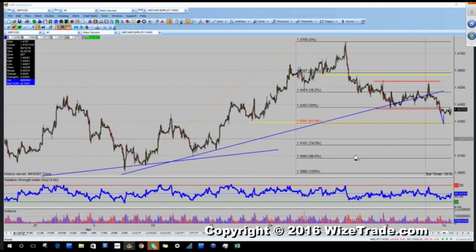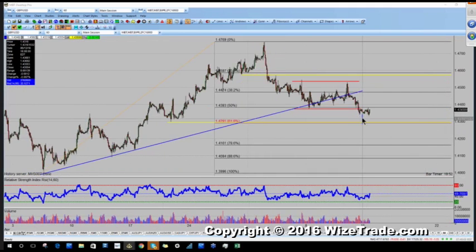Last week we talked about this, and I don't know why those lines didn't transfer over too well, but we talked about a break below this support here at 143. I think it was 143.75 if I'm not mistaken. That was the support that we had written down last week. When we broke through that, I was thinking, oh yeah, that's going to take us right to 143 rather quickly. We haven't gone down there, and that to me is pretty A, surprising, B, impressive.